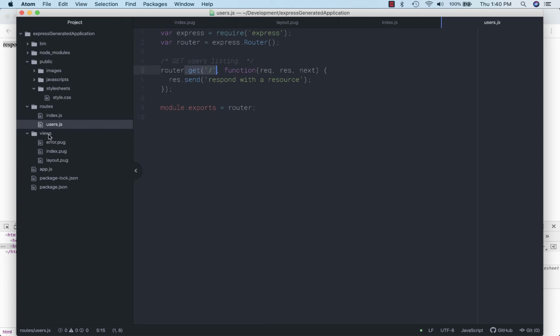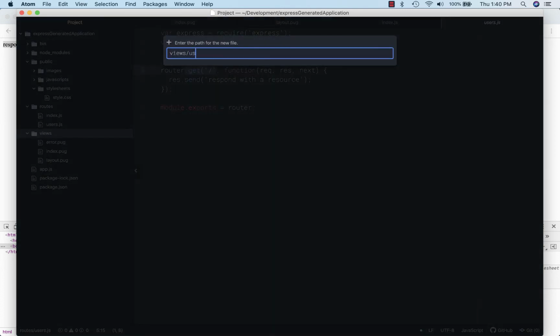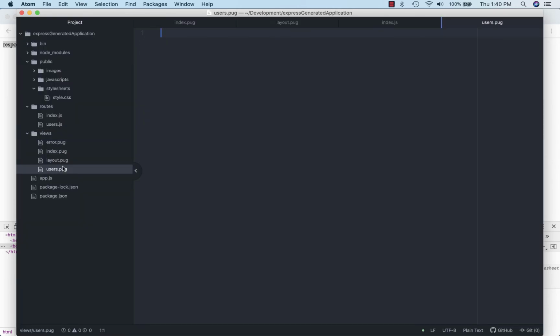What I could do is create a new file, users.pug, and I want it to extend my layout, and then define a block for my content.